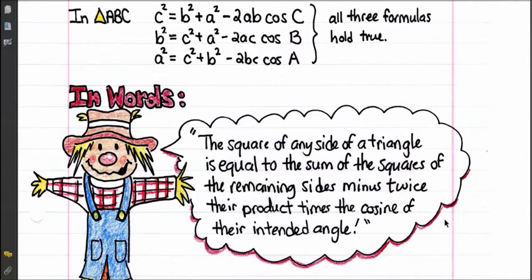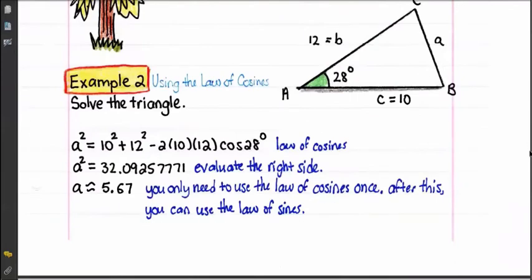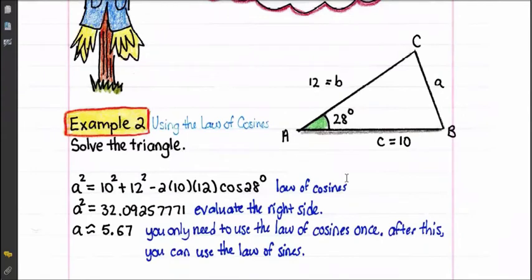And so the worded form is actually the essence of the law of cosines, whereas the formulaic form just writes out the 3 different possible ways you could use the law of cosines. All right, so now let's look at a specific example of how to use the law of cosines. My goal is to solve the triangle, and that means I want to know everything I can possibly know about the triangle. So what I do is I write down the following.